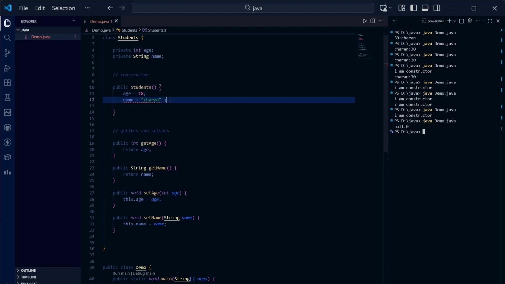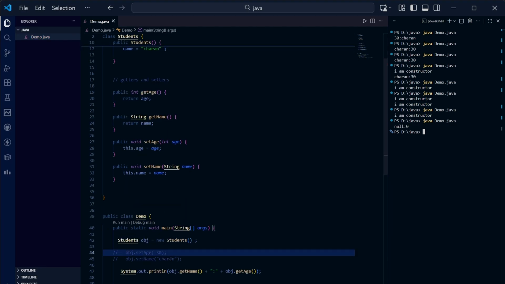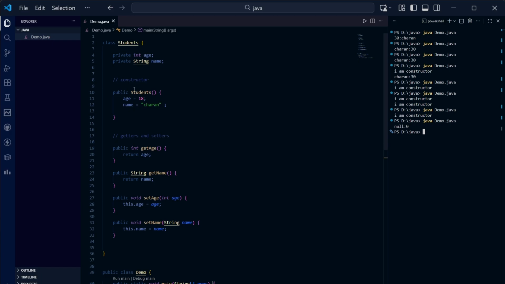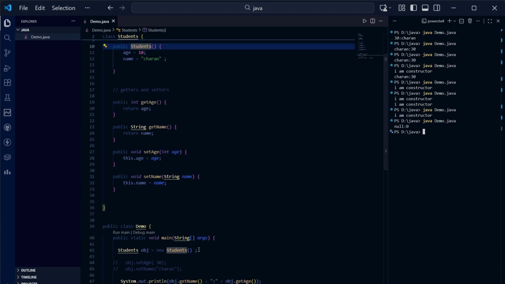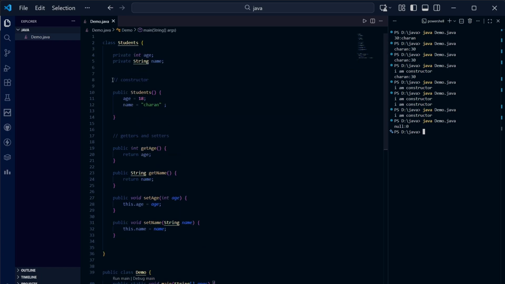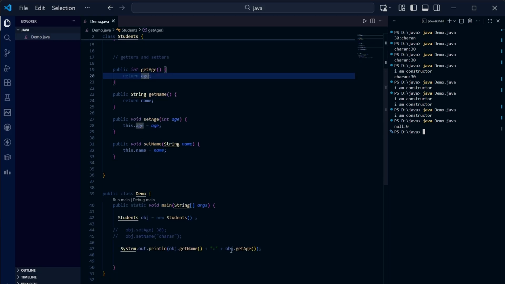I hope this makes some sense. If the user did not mention any name and age, you can simply mention it in the default constructor. Whenever you create an object here, this default constructor will be called, and this name and age will be passed, and this will return, and this will be printed in the terminal.